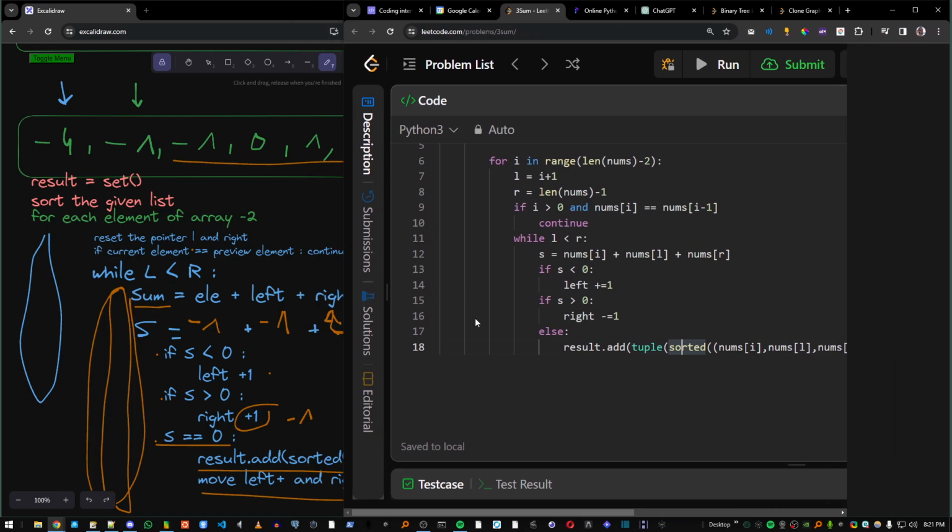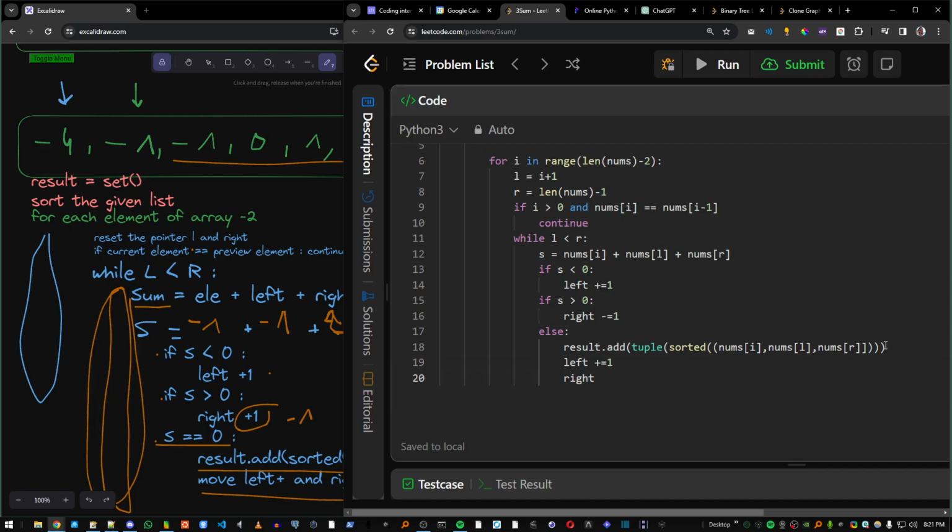So we're gonna move left plus 1, right minus 1. Then other than that, we're gonna loop, it's gonna finish, then we're gonna return result.